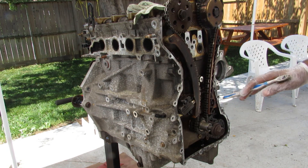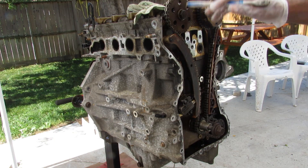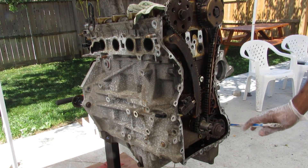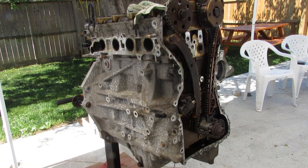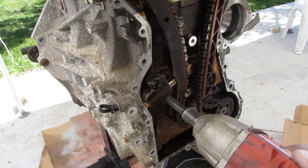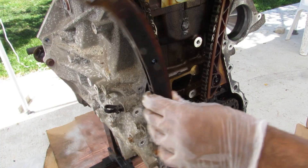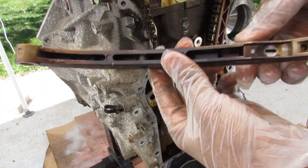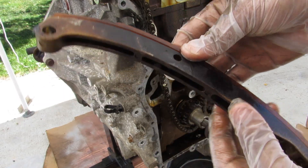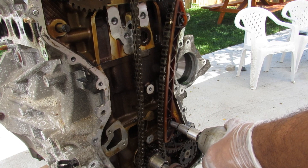The timing chain setup on the MZR is pretty straightforward. You've got your crankshaft at the bottom, your exhaust and intake cams at the top driven by a timing chain and a single tensioner. There's also a secondary chain that drives the oil pump, located off to the side. I'm going to start by removing some of these timing components — remove the tensioner, then pop off this slide. Surprisingly, the back part of these slides is actually made of metal while the sliding part is made of plastic. Most of the time these are just one-piece plastic.